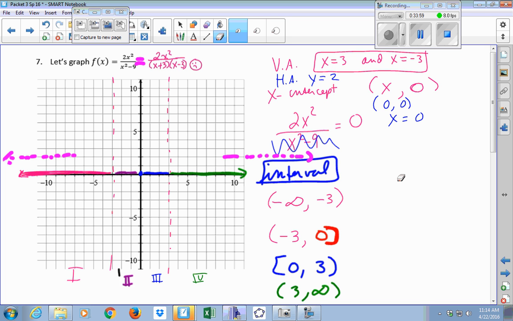Is it possible for me to go way out here at -1 million to be hugging this line? Is it possible for me to be hugging that line and then come down like that? I'm asking you, can I do that with this one? We have dissension in the classroom.